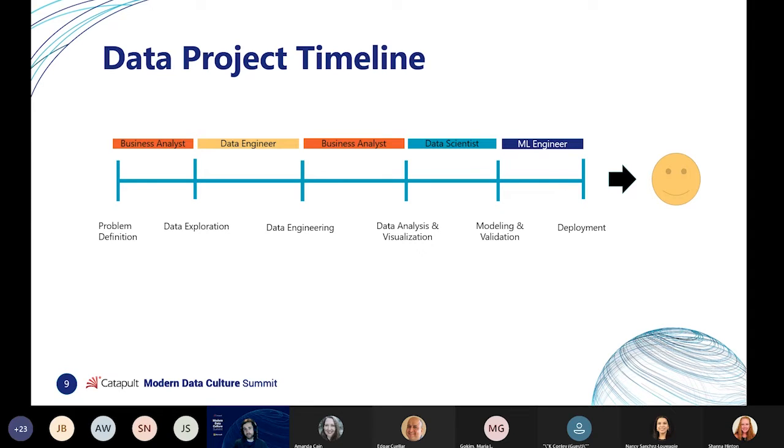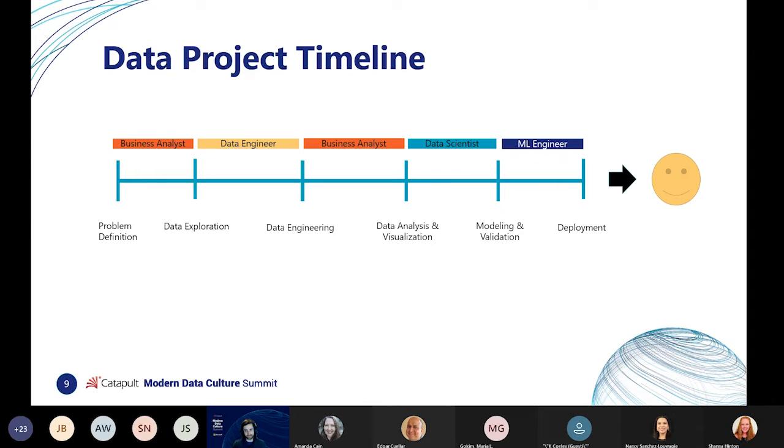A lot of the time, people think of a data project in very simplistic terms. For instance, I put this little graphic here together. A lot of people think that data projects are linear, and they go from defining the problem, and maybe that's something done by a business analyst, and maybe they do some data exploration, and then they hand that off to the data engineer saying, okay, we understand the data and we need you to do this task. Data engineer takes those tasks and boom, data engineering. All of a sudden there's a data warehouse.